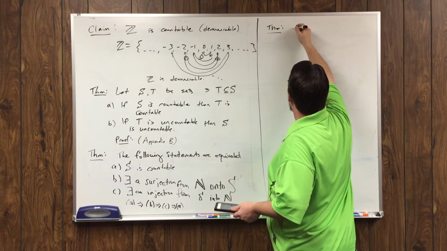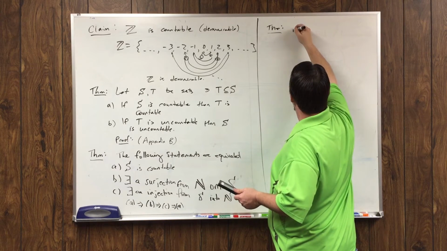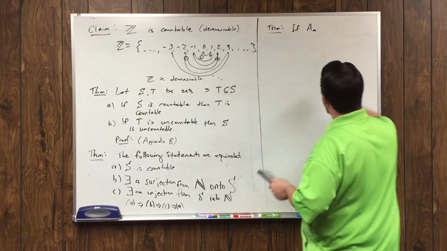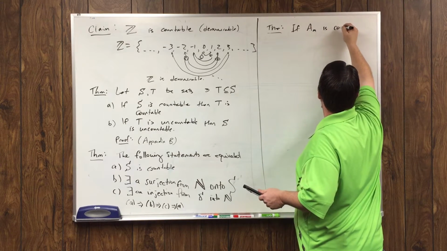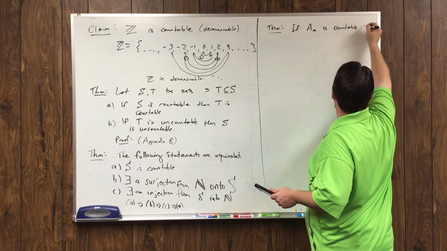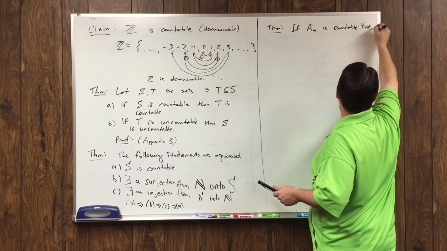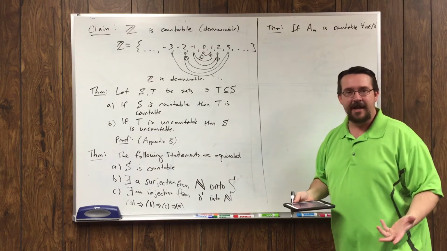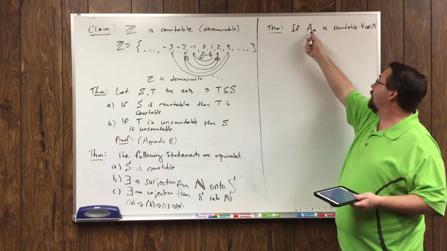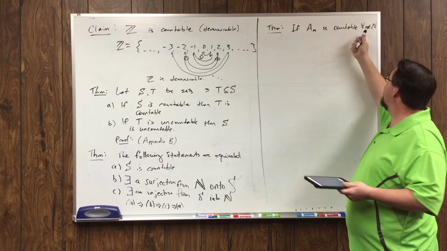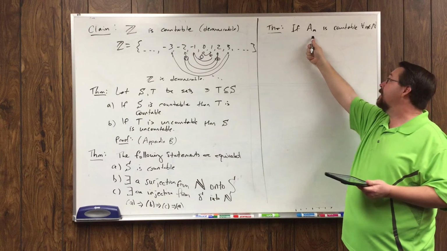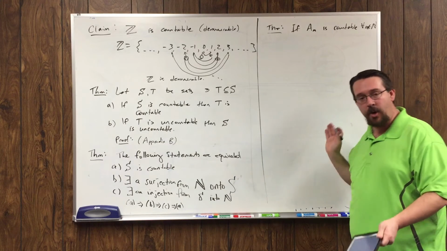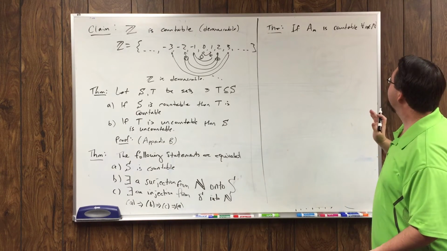Let's say we've got a set of indexed sets that are countable for every m out of the natural numbers. Now, what I mean by an indexed set of sets is that I've got an infinite number of these guys. In fact, I've got a countably infinite number of them, meaning I have A1 is a set, A2 is a set, A3 is a set, and so on, all the way up to infinity.